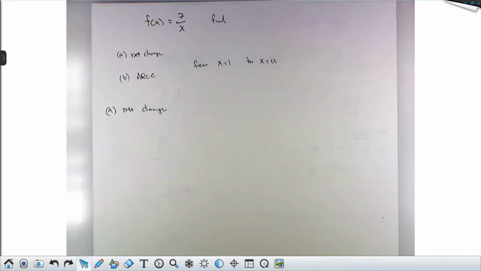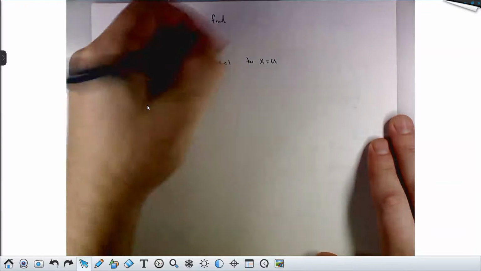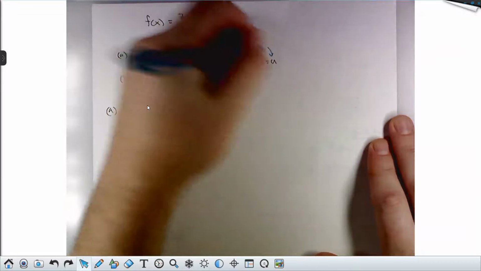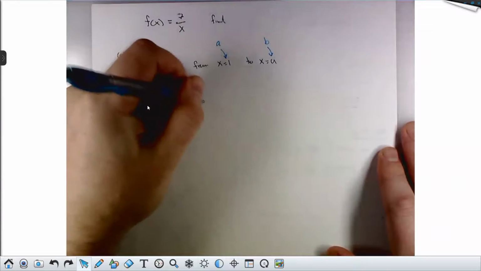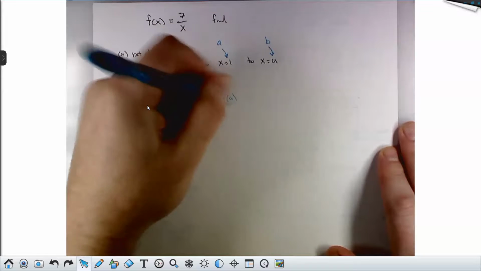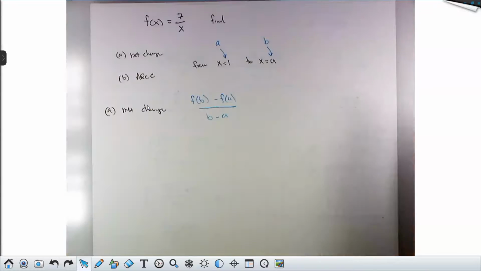Almost. It's actually a little bit weird here. In this particular problem, because I said from 1 to a, the normal a's and b's in our theorem or definition are the smaller guy a is 1 and the larger guy is b. So here it's true that we're always going to compute f of b minus f of a over b minus a. Here the letter a is being used twice in a way that's kind of annoying. But really the b in this formula is the number a and the a in this formula is the number 1. Yeah, that could be the issue.